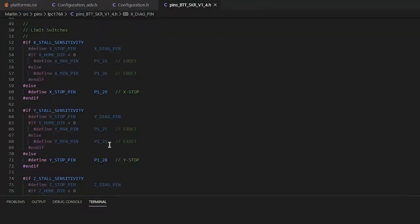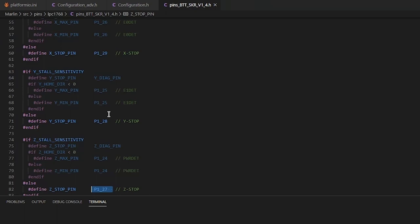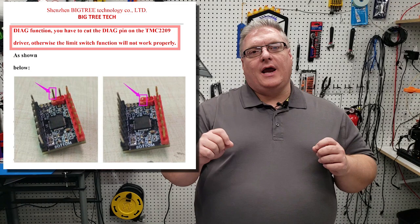Now let's talk about how we work around this problem. What I was able to do on the regular 1.4 was to go into the pins.h file for the Bigtree Tech board and swap around the pins. Since we know that the X and Y do work fine, you can go into the pins.h and swap around the Z with the X. Most people will use a mechanical end stop on the X or the Y because you don't need that same level of precision. One workaround I'm not able to solve just yet is how you solve this problem of the Z end stop with a 2209 and sensorless homing on the X and Y.